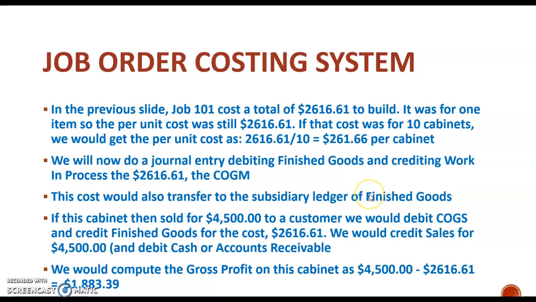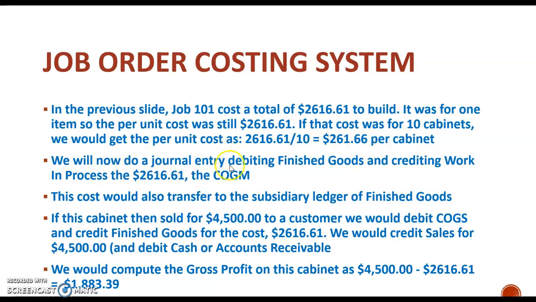Now, that was just one TV cabinet that cost us $2,616.61. What if the job was cheap TV cabinets and we had built 10 of them for one job, that we were going to sell to Walmart or whatever? In that case, we would have taken the total cost, divided it by how many were in that job, 10, and that means that each cabinet cost us $261.66.